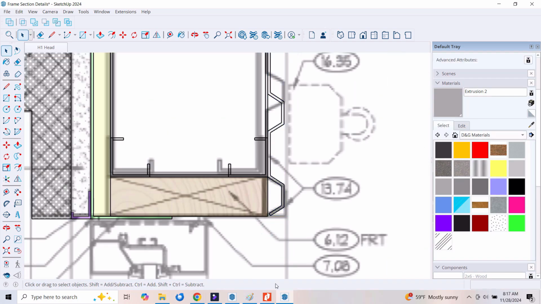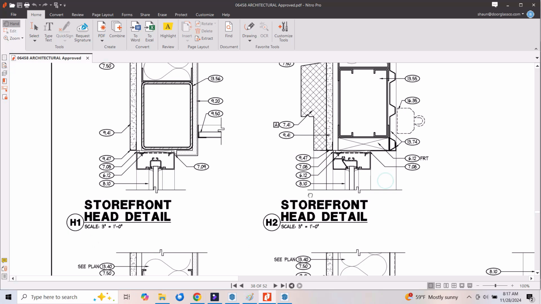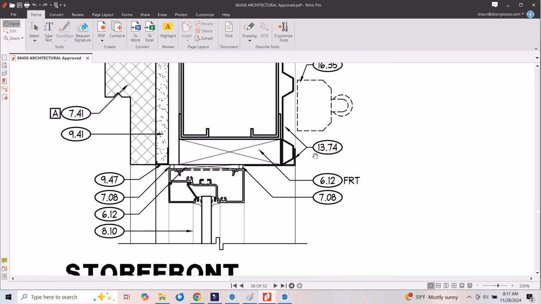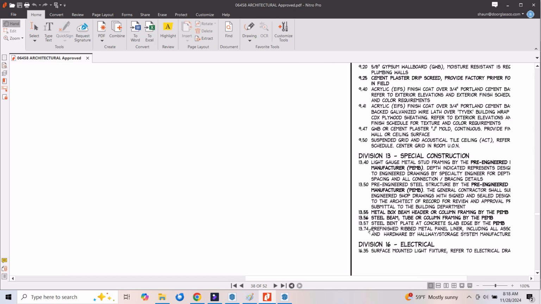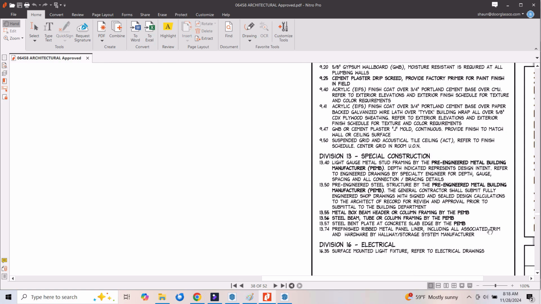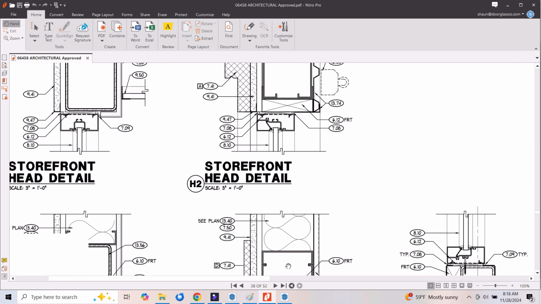Now let's go back to our plan and see what we have noted. 13.74. Pre-finished rib metal panel liner, including all associated trim and hardware. It's a little bit vague.